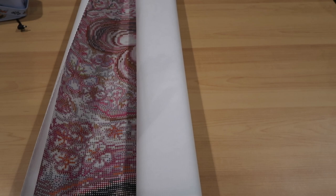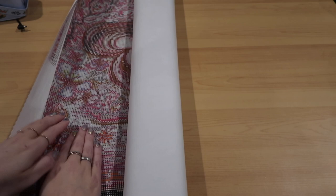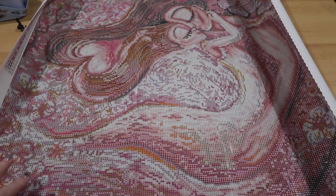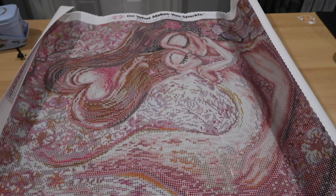There we go. Now you can see, look at that rendering. The sharp detail is something Diamond Art Club is known for, and you can see why. Oh, wow. Look at these beautiful ladies. I love how their heart is a hair.